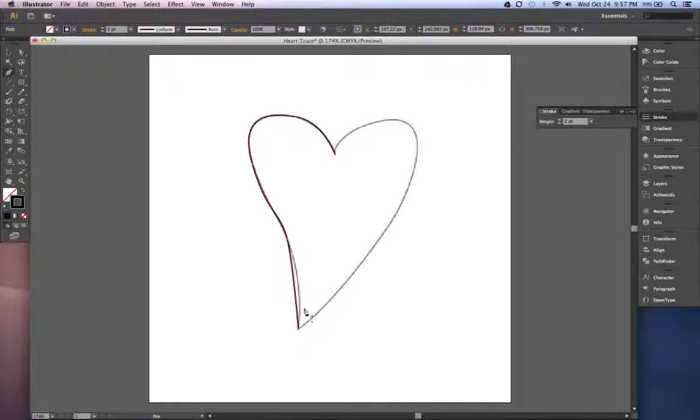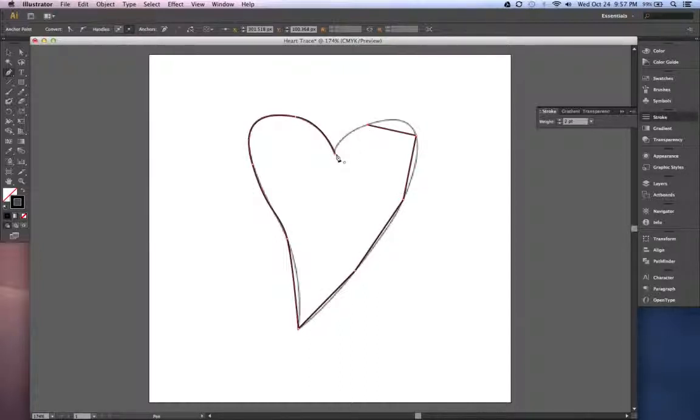You'll see that icon changes to a slash. Click, and now that is your active anchor point, and you can continue clicking. Now this side, I'm not going to click and hold. I'm just going to click and create straight lines to show you how you can come back and make those into curves. So now I've clicked here.